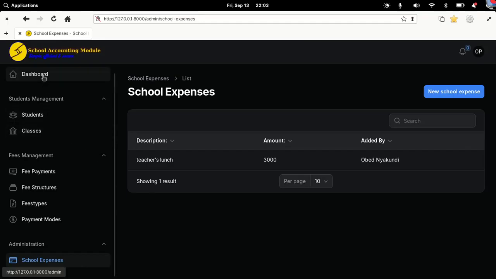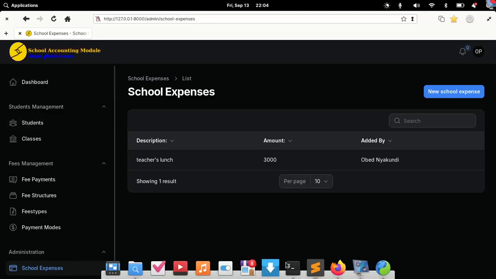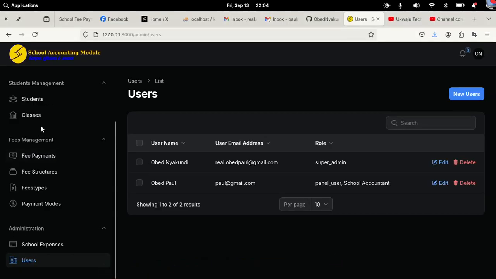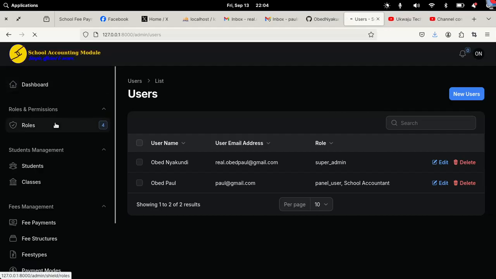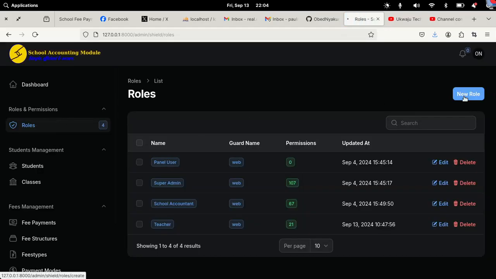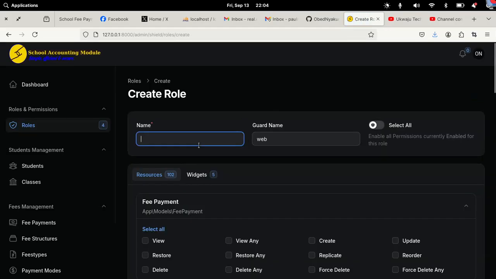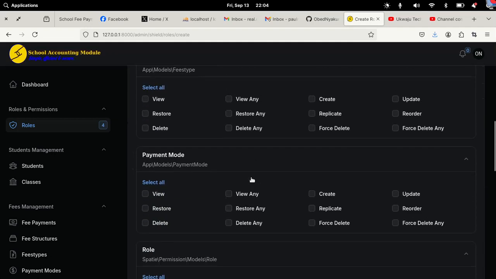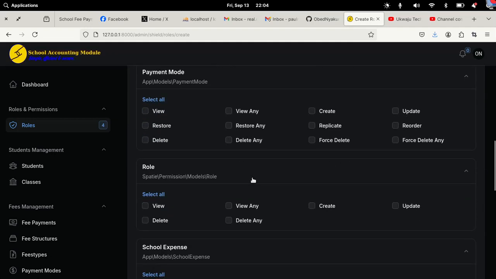user of the system. And at all times, the administrator has the liberty to create a new category of users. If you wish to add a role, let's say a watchman, what can a watchman actually do?